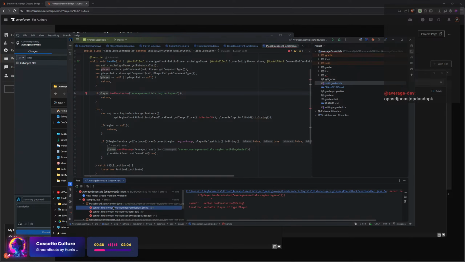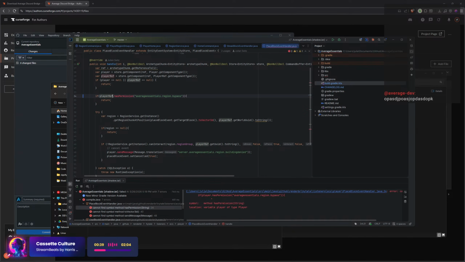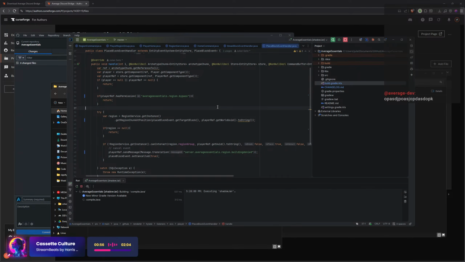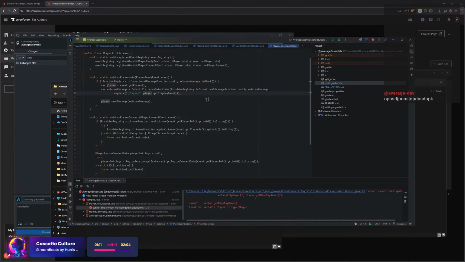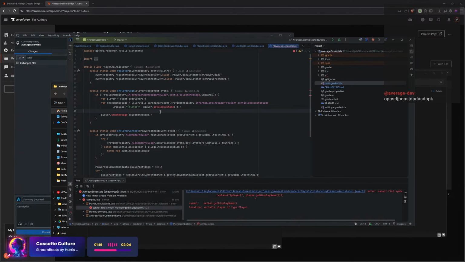Wow, there's actually a lot more breaking changes in this one than in the Discord one, which I guess makes sense because in this one I am doing a lot more stuff with the Hytale API, whereas with the other one I'm doing a lot of stuff just with the Discord, whatever the Discord for Java library is called. But this one actually has a fair amount of breaking changes, which makes things fun. It makes this live stream go on just a little bit longer, which is fine. I honestly expected this to be a lot more of a challenge, but I don't mind this at all, to be honest with you.